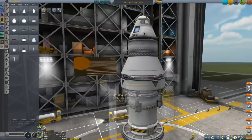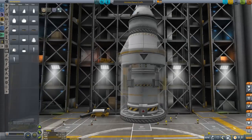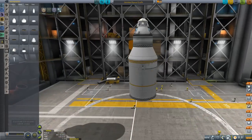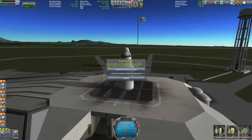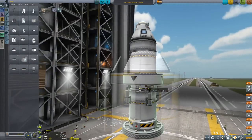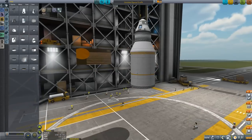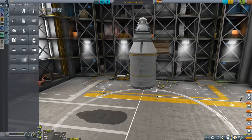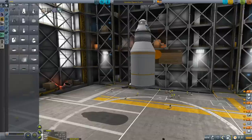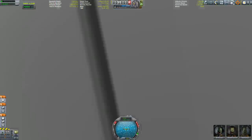Let's just try to find that blue indicator so I can show you what's up. So once again, start this vessel and revert to the VAB. If you would, of course, decouple this decoupler, the entire spacecraft would explode. But when we take away the decoupler, we have a two-staging tubular fairing. So this is quite interesting.